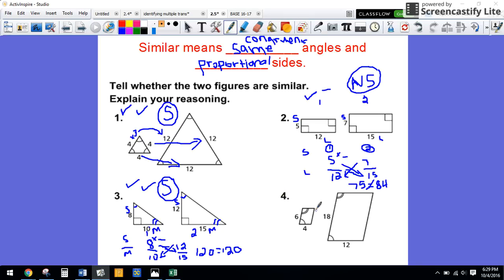Okay, great. So hopefully you noticed that our angles are congruent. So we gave ourselves 1 check mark. And now we're going to go through and look at our scale factor. So this is one where I do have an easily defined scale factor, so I don't have to set up a proportion. I know that 6 times 3 equals 18. And again, I'm going from, in this situation, the long side to the long side. And then from my short side to my short side is again times 3. So because they have the same scale factor, that means they are proportional. So I can go ahead and give myself a check mark. Angles are congruent, sides are proportional, so that means these are similar figures.